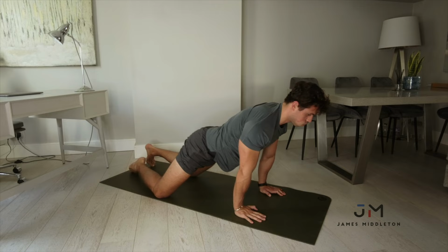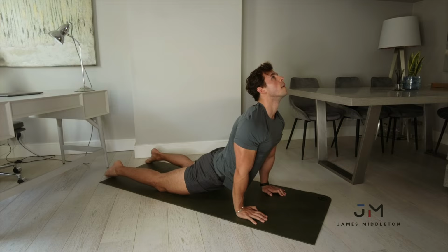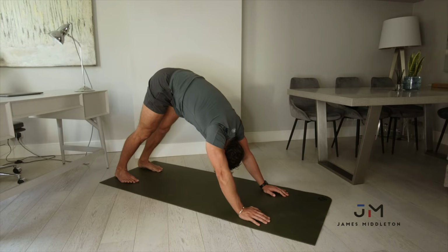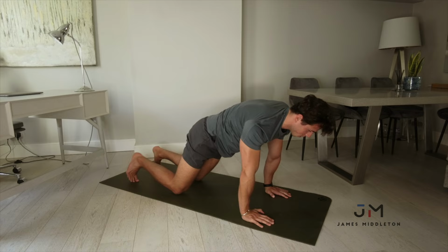We're then going to come forward into our cobra again. So relax the shoulders, draw the rib cage away from the floor, feel those abs opening up and a little pinch in the back. Good. Now we're going to come back into that downward dog position, both heels into the floor this time, just to stretch off the back of the calves again, tuck the chin in towards your chest. And now into a high plank position and then onto our bum.